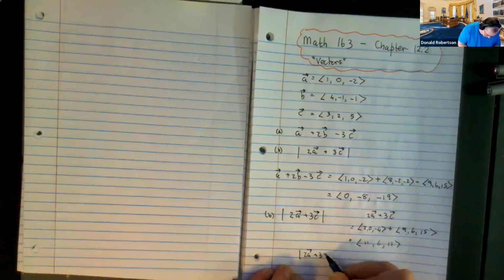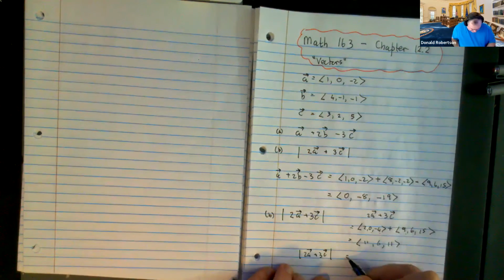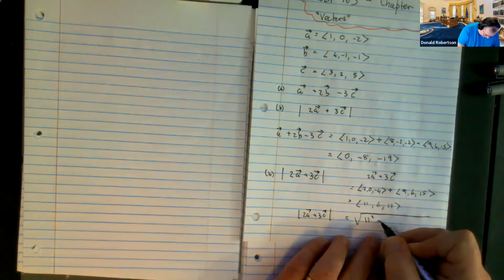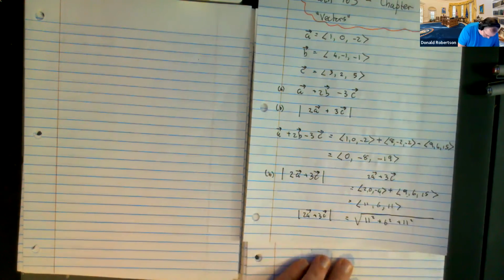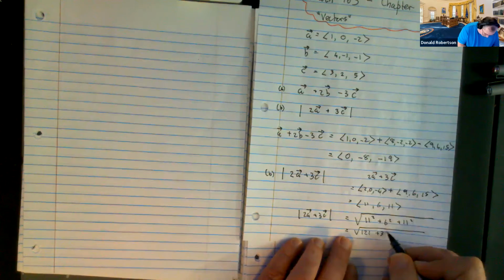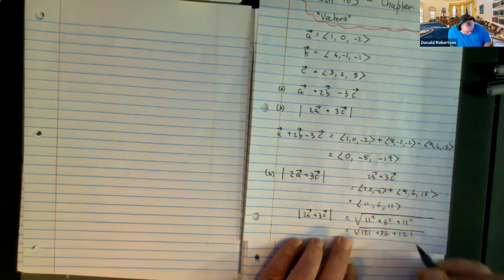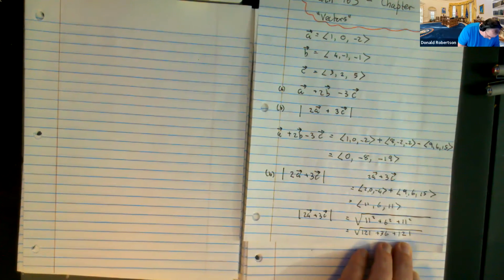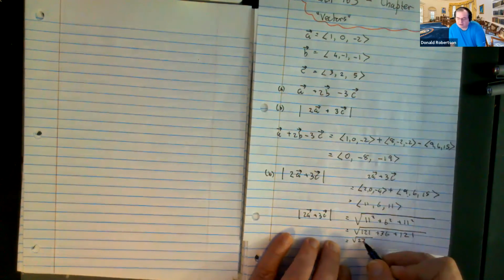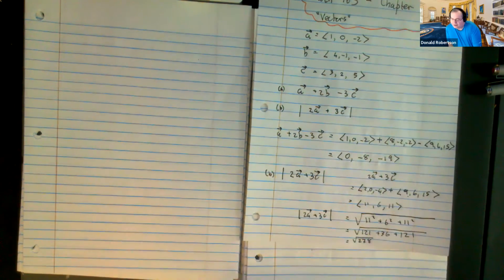the magnitude of a vector is its components squared and added. You can actually prove it if you go and do a version of Pythagoras, but I'm not going to. It would be that guy. So 121, add 36, add another 121. That's 242, 278. And that would be the length of it.